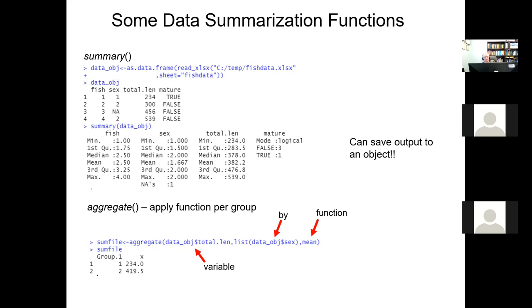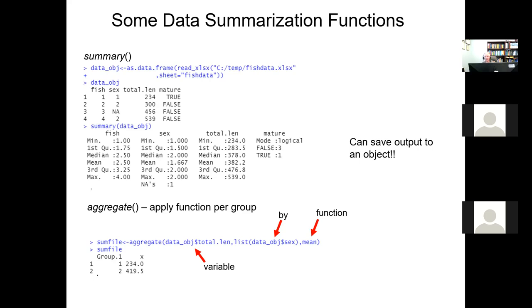So there's another format for aggregate, and I don't want to get too much into it, but there are different ways of stating the same thing within each of these functions. So I take a particular format and I've stuck with it. So this is the way I do it. And you have to surround the by grouping variables with the term list. And then the last argument, you specify what function you want to use. So you could put a sum there, you could put the mean, median, whatever. And in this case, you can also write your own functions.